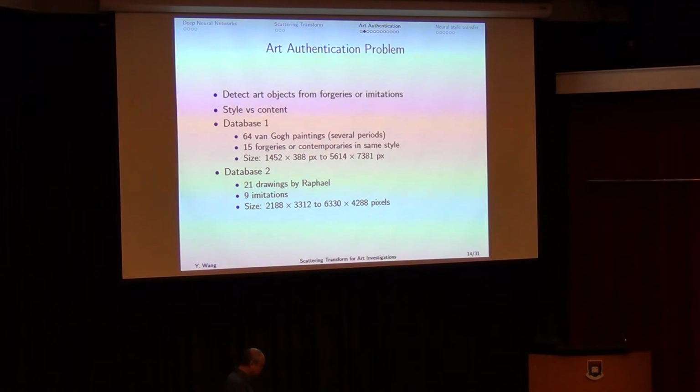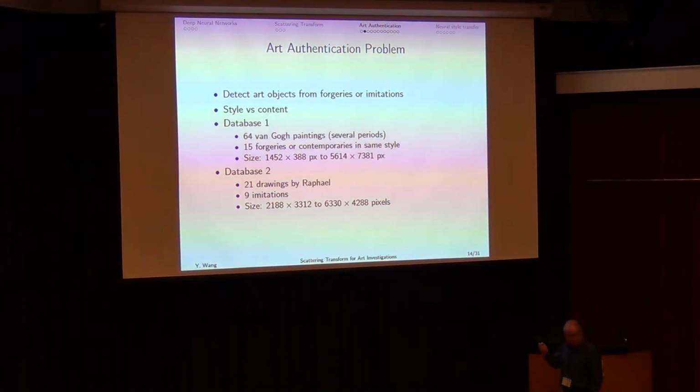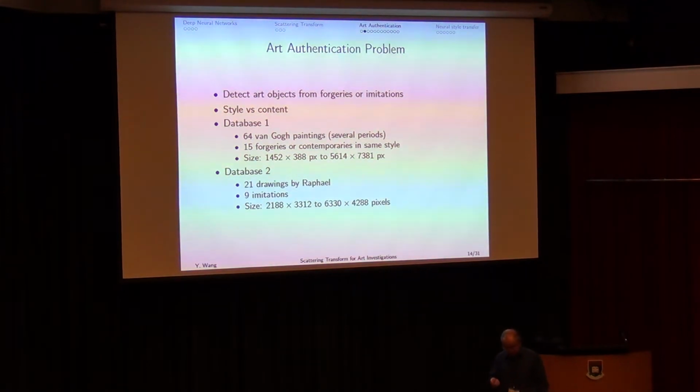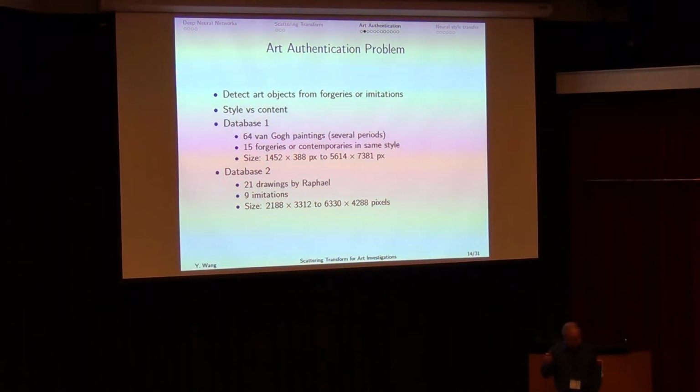Of course, the study of art authentication started way before our experiment. In fact, I was one of the first persons to have done work in this area, but that was a few years ago. There was a standard database of Van Gogh paintings, supplied by the Van Gogh Museum in the Netherlands. This was a purely research project. They wanted to know whether, using machine learning or data analysis, one can distinguish Van Gogh or not Van Gogh.